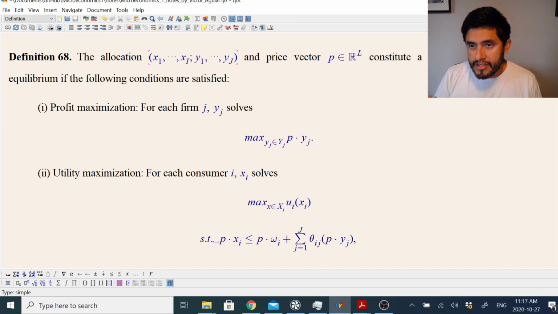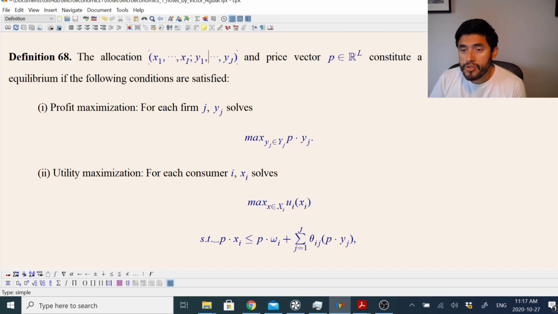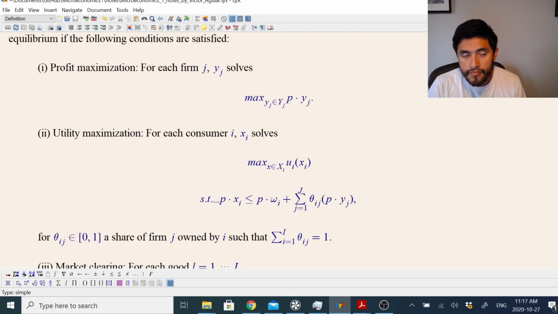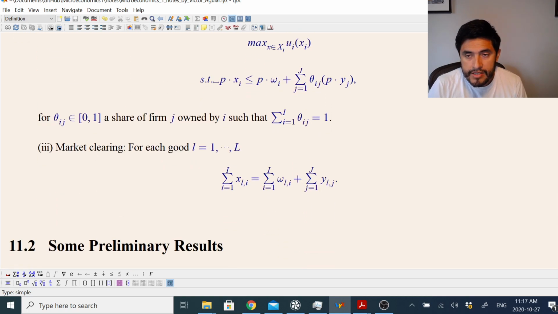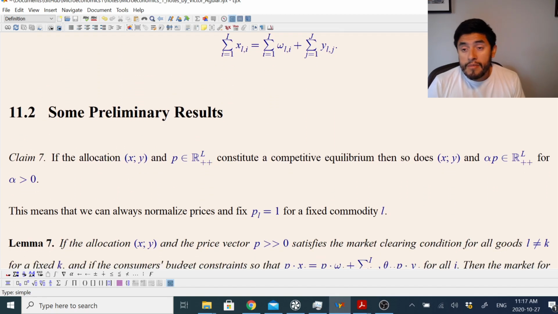So we're going to refer, basically generically, to the equilibrium as the price vector, okay? But mathematically, we solve a nonlinear system of equations to find the allocations and to find the price, given endowments, given utilities, and given production sets, okay? And of course, this maximization hypothesis. So profits are maximized, utilities are maximized, and the market clears. This is the definition that creates the system of nonlinear equations. So this is the mathematical problem.